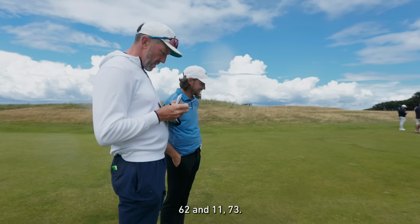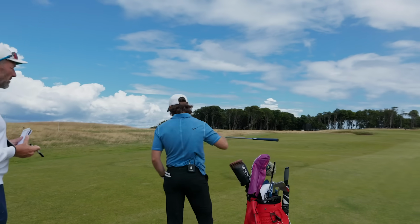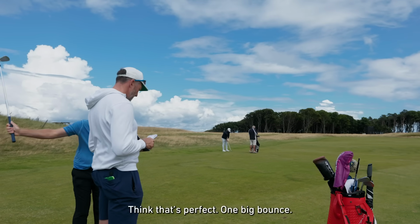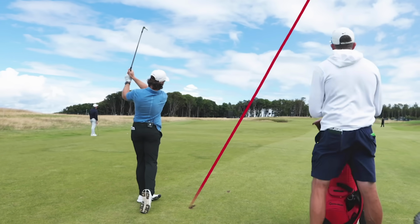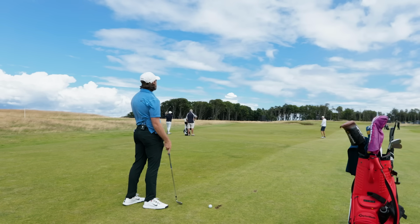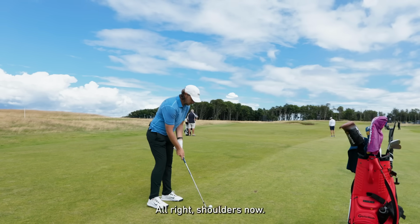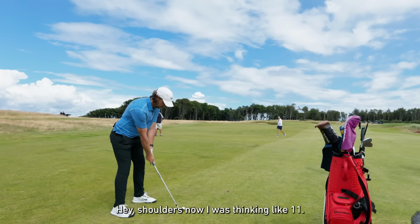62 and 11, 73. Normal ones should pitch, so you're going to pitch 45, 40, 60, just above 60. Yeah, perfect. One big bounce. Yes, just going to try and get a slightly better strike, up in the air on it. Oh, yeah, shoulders 9. Just one sec. Hey. Yeah, I'll do shoulders both. 9, I was thinking like 11.